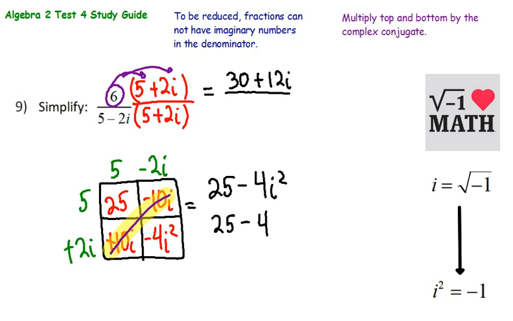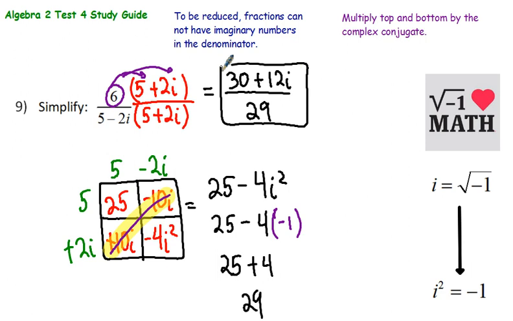i squared, for the 13th million time this time, maybe. We know that i squared is equal to -1. And so we've got 25 plus 4, which would equal 29. Now, in this case, the last one, you got something that you could reduce. Nothing goes into 30, 12, and 29, so that would be as far as you could take that one. All right, almost there. Pause it. See what you get for number 9 on the right side.